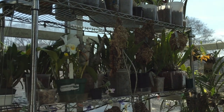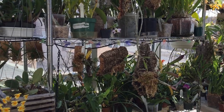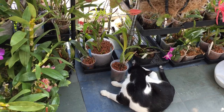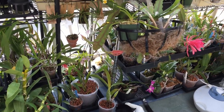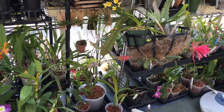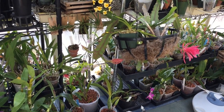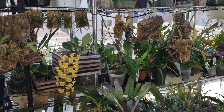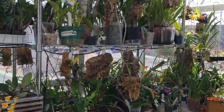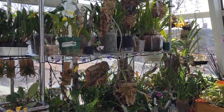Bill grows in a greenhouse, so his lecture was given in terms of what you would do if you had a greenhouse. He basically said if you have a greenhouse, don't put it in shade — cut down all the trees and give your Cattleyas all the light they can get, because we grow in Chicago and we don't get enough light this far from the equator. Cut down those trees, full sunlight, don't do shade cloth.